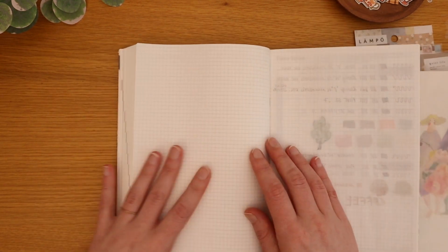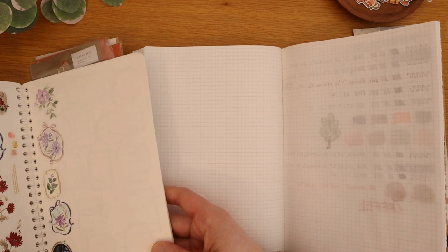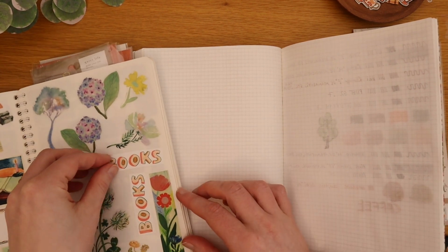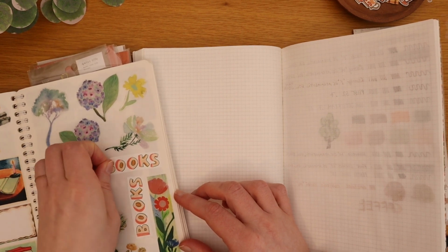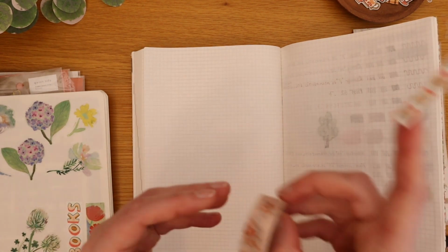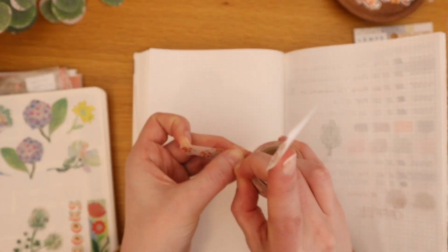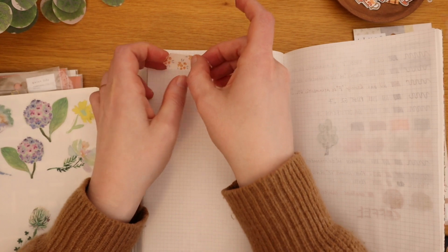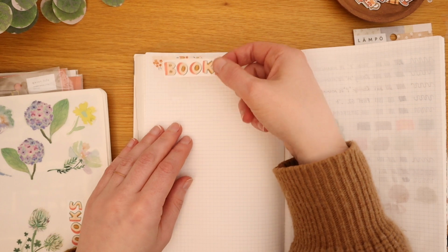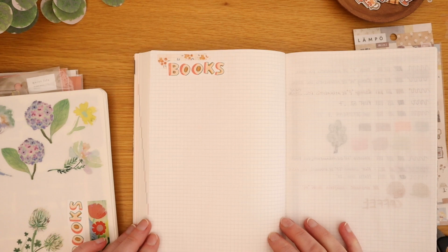So that means I need a different book log. And I do know that I have this cool little lettering piece by Erin. Yes, that says books. So we can definitely use that as the header. And then maybe we pair that with some washi. This is a Yohaku washi tape. I've only had this for maybe a week, and it's become my absolute favorite. I'm putting it everywhere. It's just so cute, and I love how it looks with all the things.